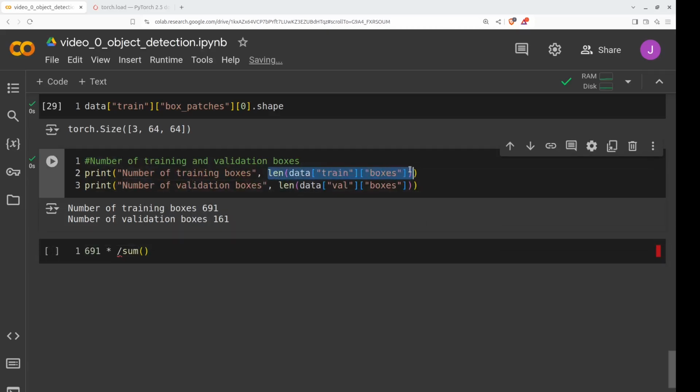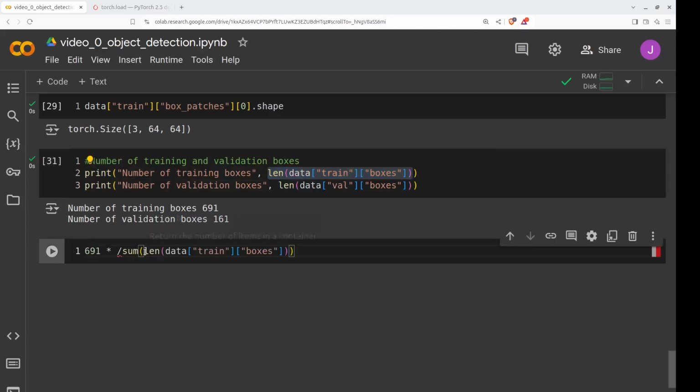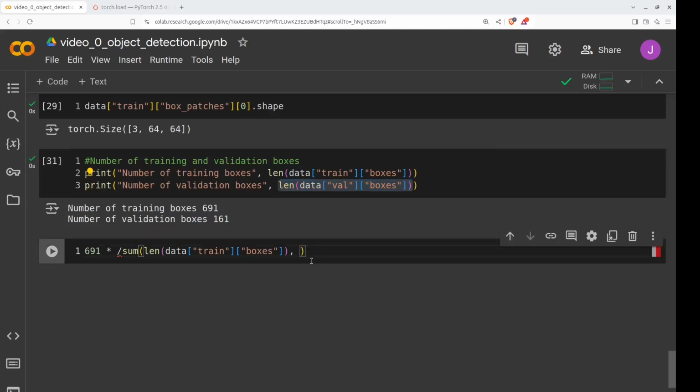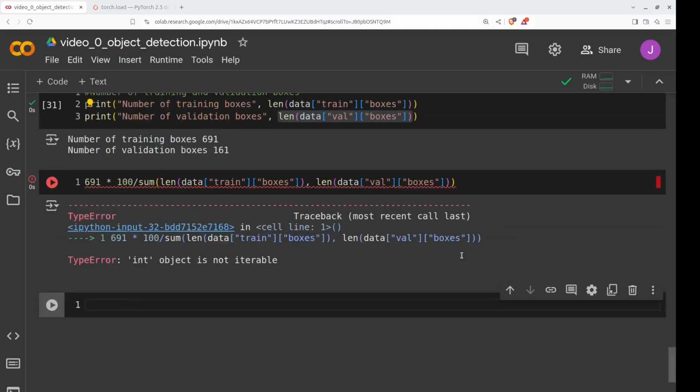Can we just add the lengths like that? Let's find out. There's no better way than just trying it out. Oops, no, doesn't work. Int object is not iterable. Iterable, okay. Let's think about this.